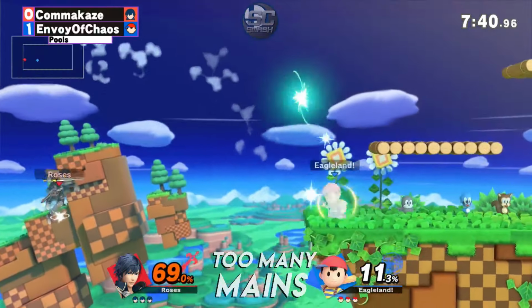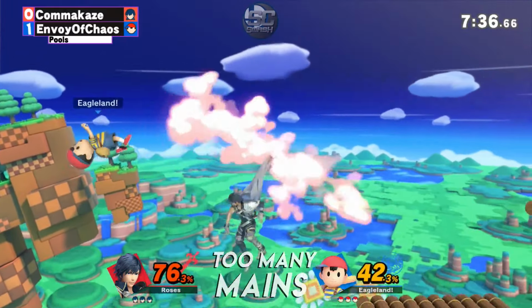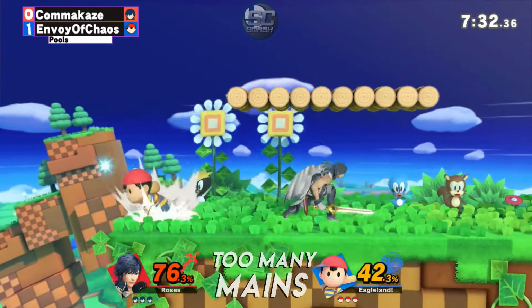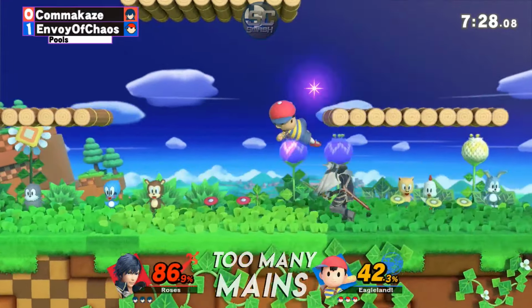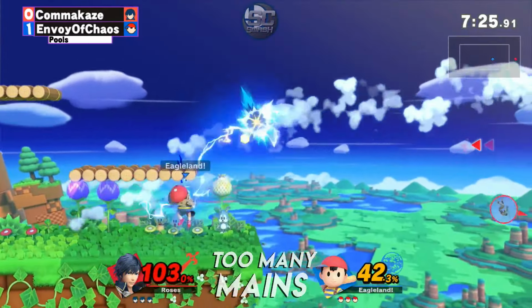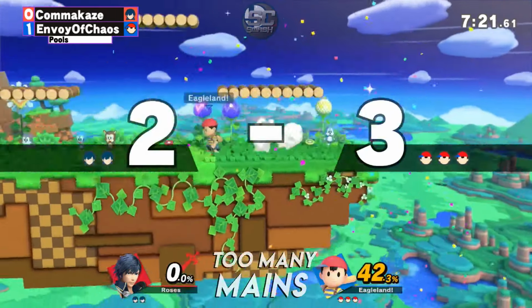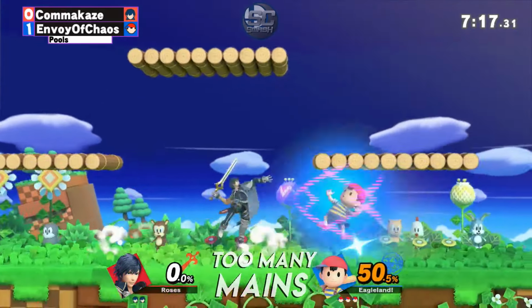So they're going back to Battlefield. Oh, close. Well, I like the use of PK Flash in there. It can definitely be a good option for catching Chrom's very late recovery. It's definitely just a good scare tactic. You never want to be close to that thing. The hitbox is so expansive. Yeah, I don't think he's going to make it back. Just a dangerous edge guard too. That PK Thunder is so cheap against some characters.